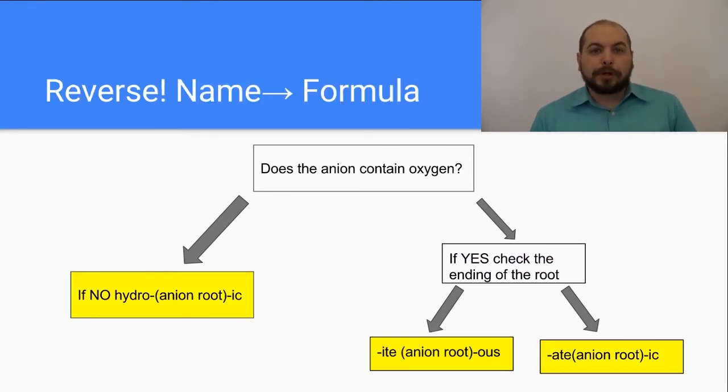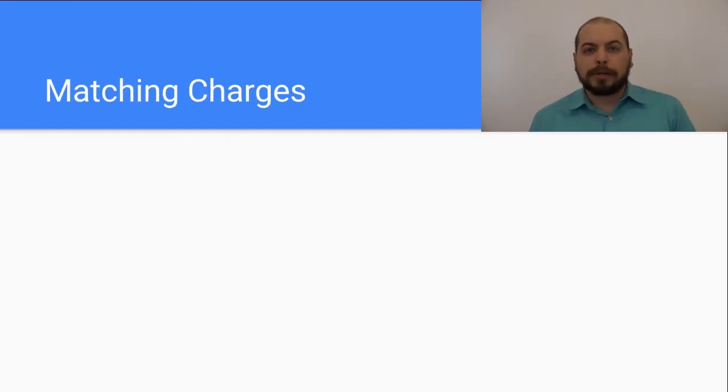We can actually also use the flowchart going in the other direction. So if we are given the name of an acid and need to come up with its chemical formula, what we can do is start with the name. It is important to remember that when writing the formulas for acids we are actually going to be utilizing a system very similar to that of the ionic system where we are going to need to match charges. So if we are dealing with a polyatomic anion that has a charge of -2, we are going to need to balance that with 2 hydrogen ions, H+, which each have a charge of +1. If the charge on the polyatomic anion is -1, then we only need 1 hydrogen. If it has 1 hydrogen, we call it monoprotic. If it has 2 hydrogens, we call it diprotic. And if it has 3 acidic hydrogens, we call it triprotic.